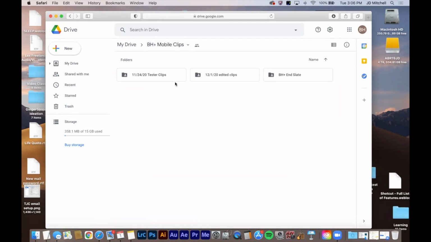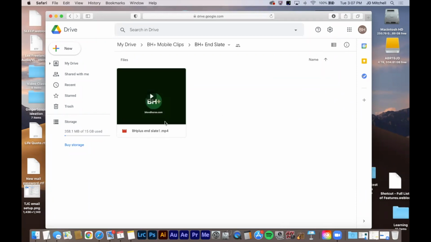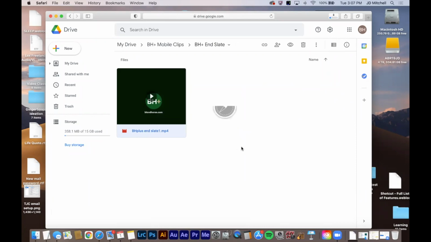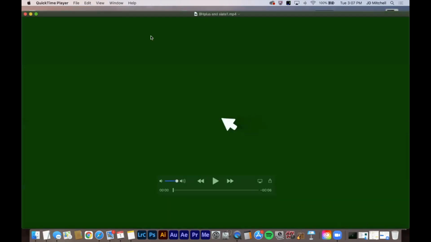And within that folder, there's a few other folders here. I added this BH in slate. So if you're following along, yeah, just go ahead and double click on this. It'll open that up. And so this is just an inslate I created just to work with. And so how to get that is you'll just right click on it and then just say download. So that will just shoot out.